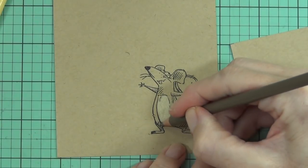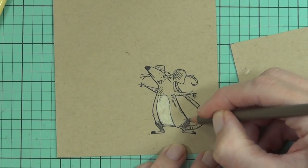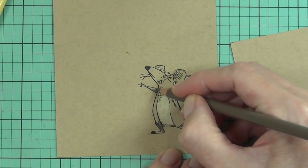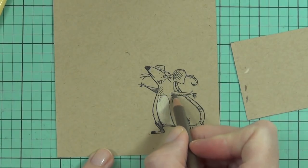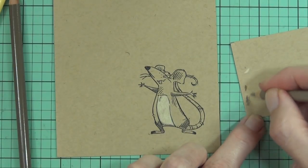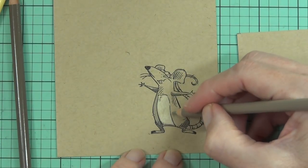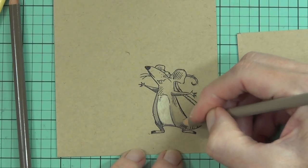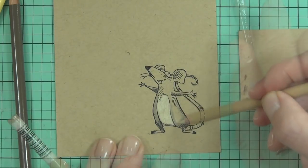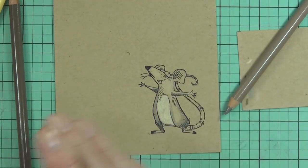Alright, so I did stamp this little mouse out. I thought he was hilarious with his arms sticking out. I stamped him out with some Onyx black ink, and I am doing some Prismacolor pencil colouring with more neutral tones. I was actually considering making this a really nice brightly coloured mouse. I thought that would be fun too, but I often colour critters and I find it really hard to go past the colours that they come in nature. So sometimes I'll colour it once in the colours I feel I should do it in, and then I'll come along and colour the image in the colours that I wanted to do it in.